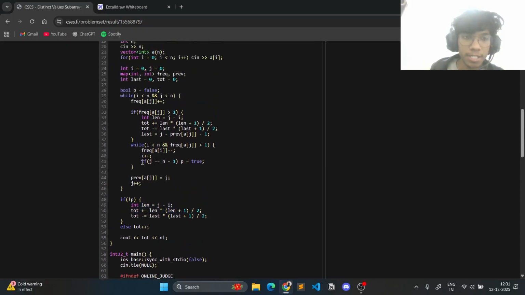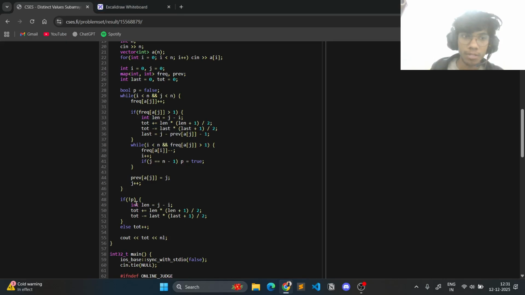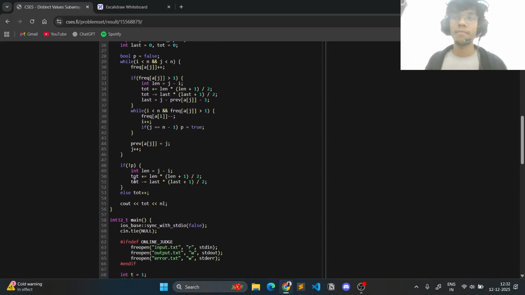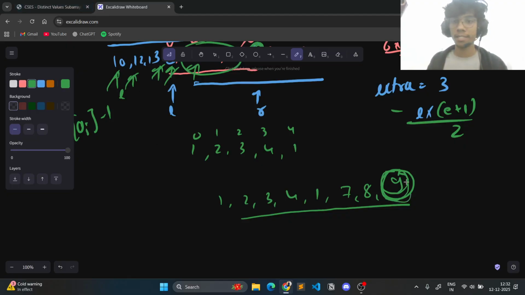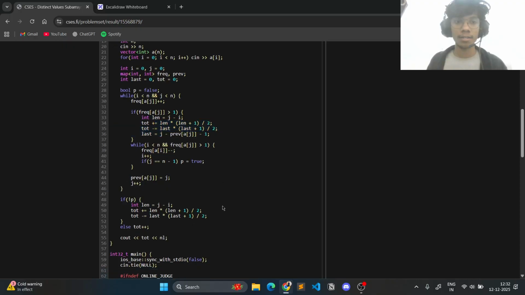So that is essentially what I'm checking, that if j is equal to minus 1, so the last element is occurring twice, then I can just forget about this thing, because then I would have already run this operation, right? I would have already taken into account that particular subarray, so I could set this p as true, right? Otherwise, if p is not true, that means I need to handle this particular subarray. So I'll do exactly the same thing that I was doing here.